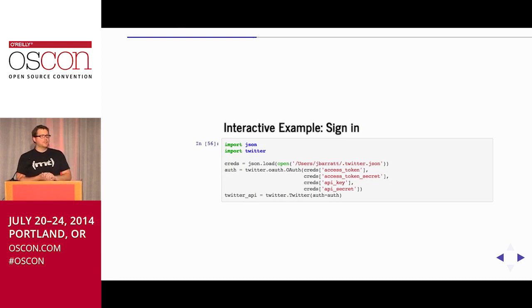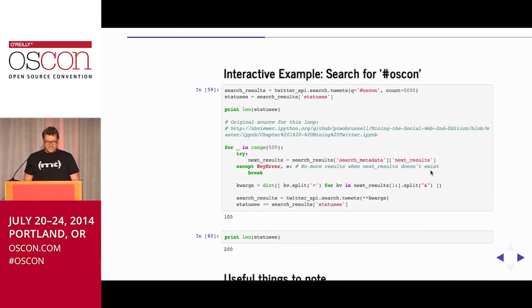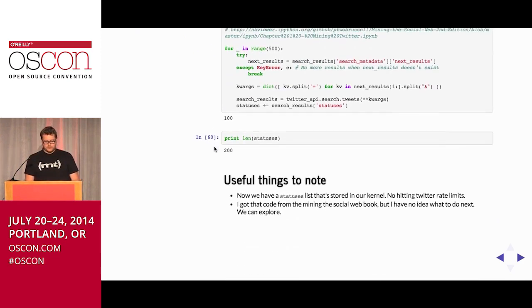So I had never coded anything against Twitter before, so I used his technique with the slight alteration of not putting all my secret keys right in the slide. I loaded them from a JSON file. So this code is basically lifted straight from him, so this is the part that I'm not going to spend too much time on. If you're interested, the link is in the slides in the comments here.